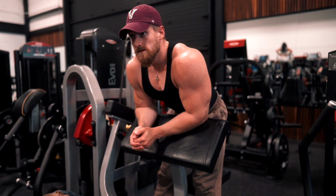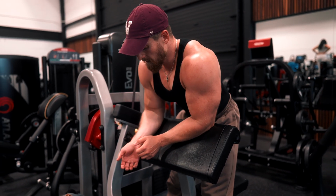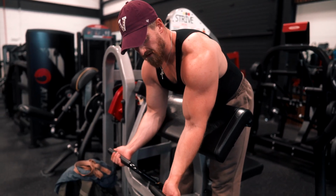We got our last set now. We're going to stay at this weight because I am failing around, I think, 8.